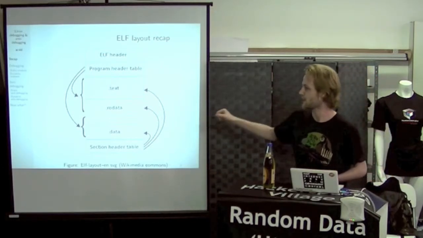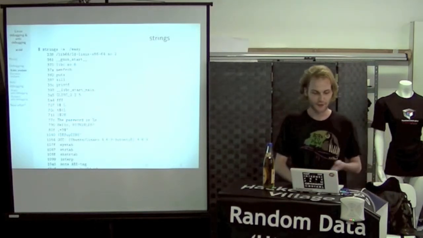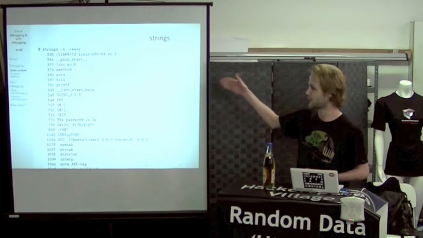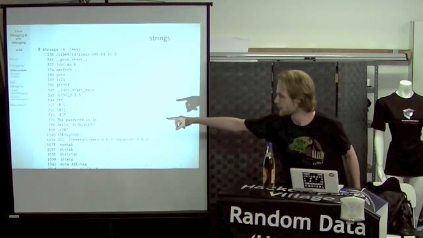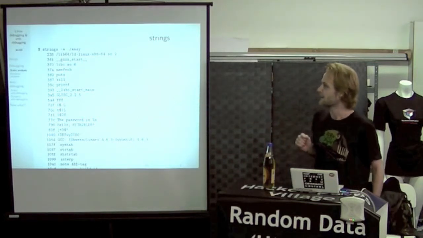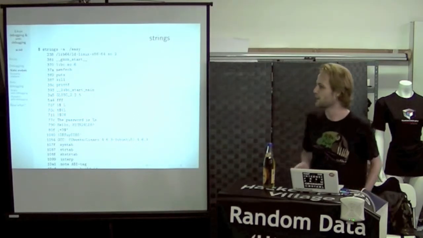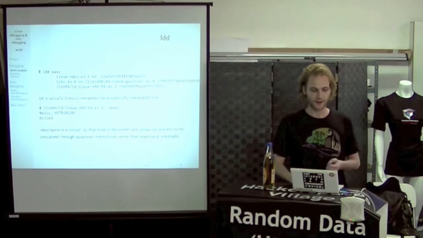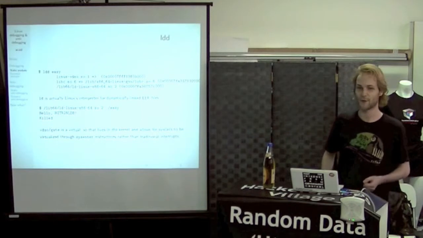But the section header table is optional and you can strip it, as was explained by the last speaker. By statically examining the output, we can see the strings, and we can also already see the encrypted string below the format string. We can run tracing on the binary, and we can also see the function that gets called. From here we can already get a good idea of what's going on in the binary and what we have to do with it. Another tool we can use is LDD, to see which dynamically linked libraries the program is linked against.